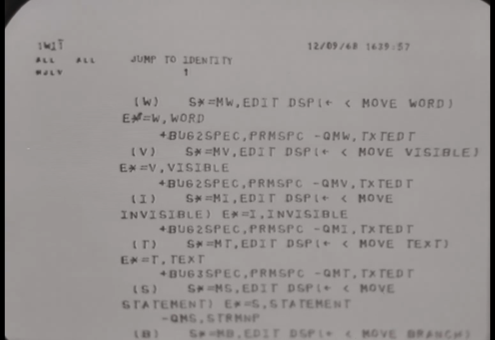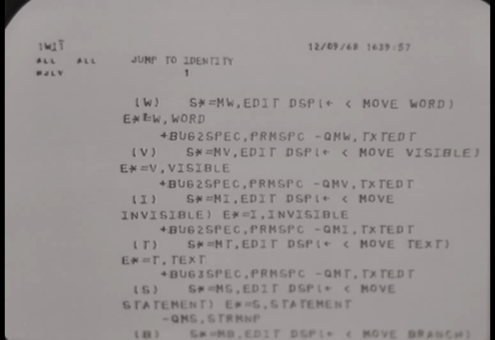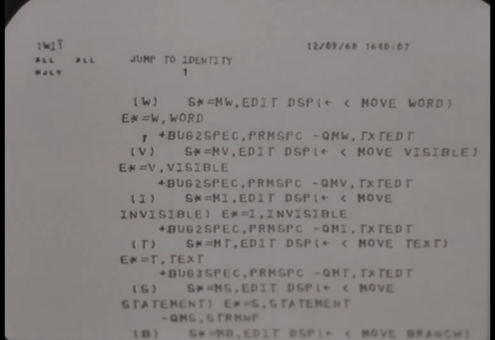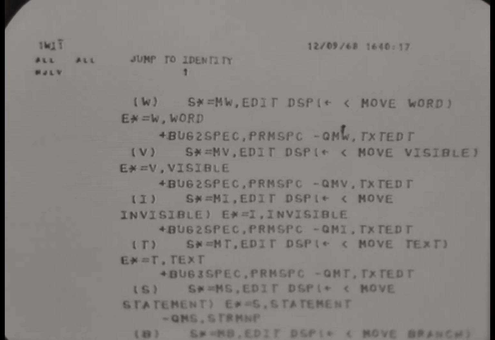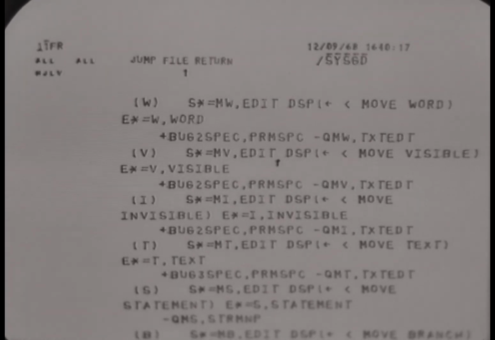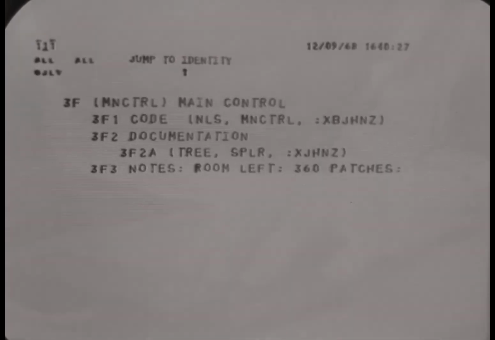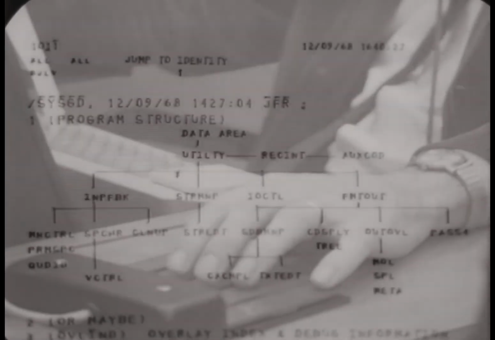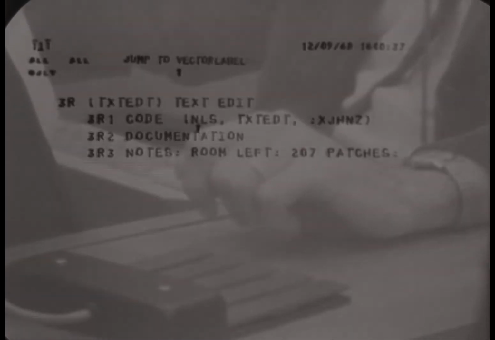As I was stepping down through that, I was not only moving through the file, but the structure of the code is rigged in such a way that it's a description of a finite state machine. And so I was following the characters a person would type to execute that command. Down here underneath it, I see that the routine is QMW over in the overlay text edit. So let's go back to that other file. Move back to our picture again and find where overlay text edit is. It's right down here, so we'll move down through that one.